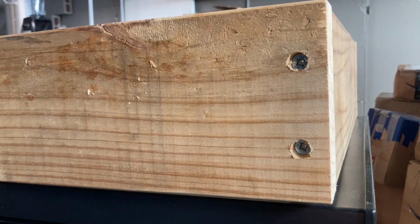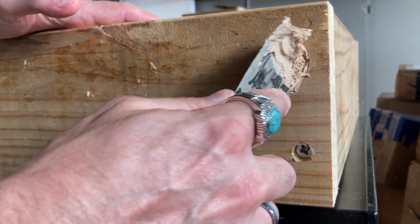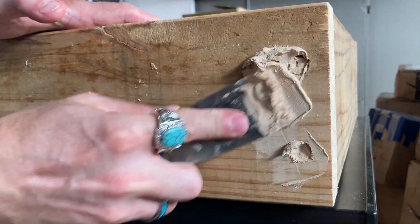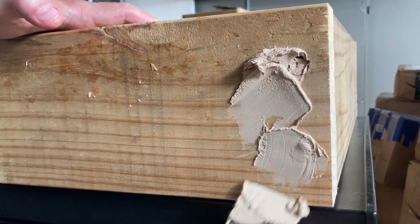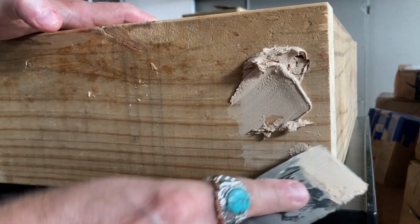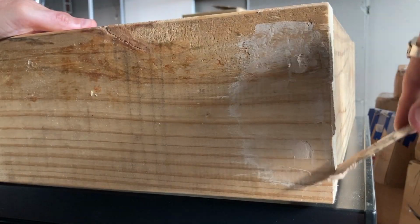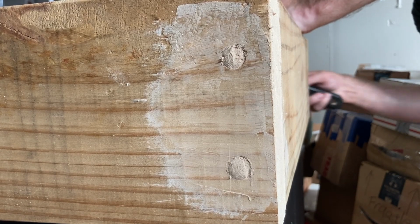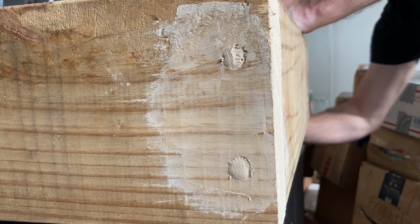The wood filler takes a little bit of time to dry, a few hours. So I went ahead and got it all in and got it smoothed out as best I could, then let it dry, then came back and sanded, and then I went over it again on any other spots that I thought might need to be filled too. Just working my way all the way around, top and bottom, so that way every little blemish was filled in.